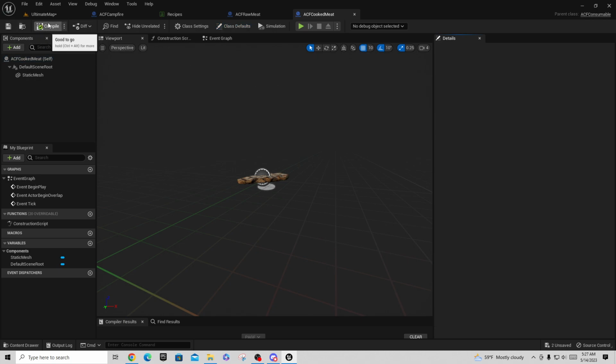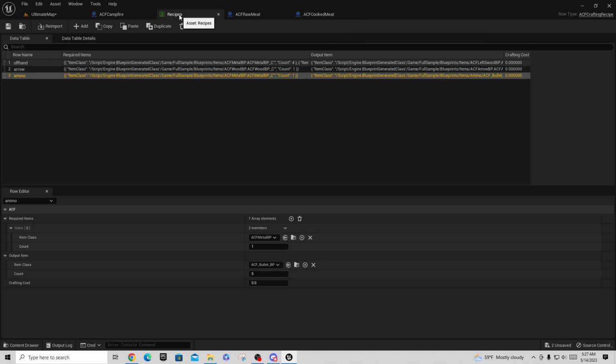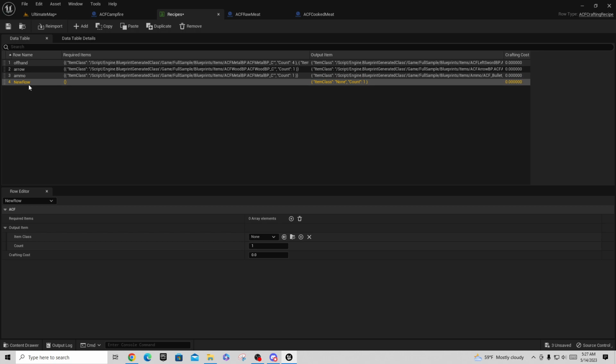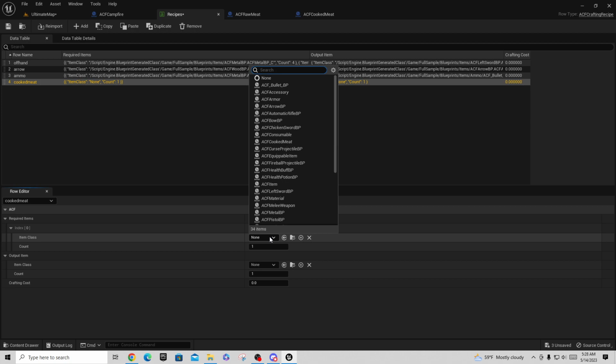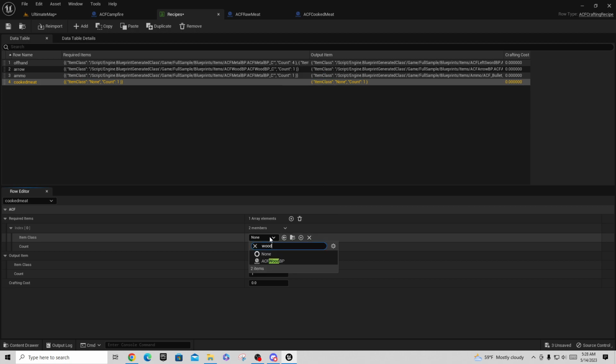So if we got all that hooked up, now we can go to the recipes and we can go add a new recipe. Double click on here. We're going to call this cooked. Oops, I'll just do it in lowercase like he did. Cooked meat is our recipe. And the required item from ACF, we're going to do two members here. We're going to do wood, which is ACF wood that was already in there.